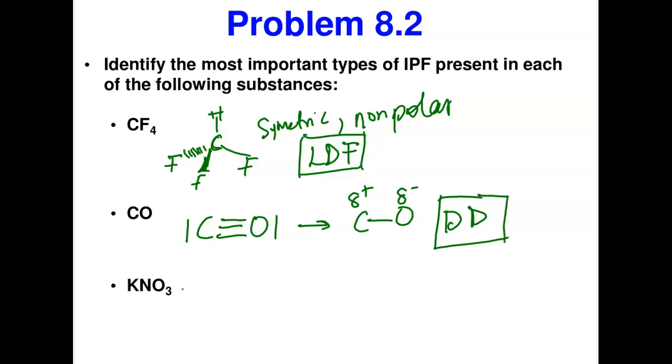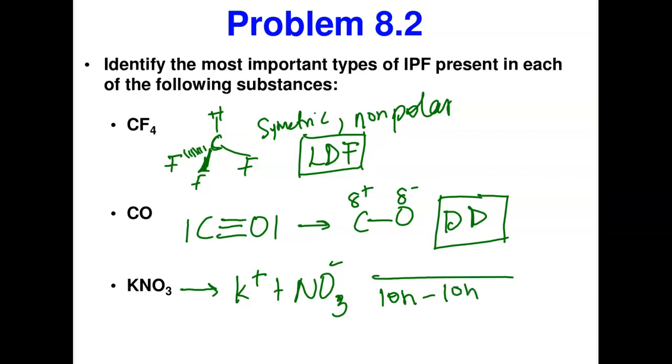Again, if you look at this molecule, this is an ionic compound. If this breaks apart, it's going to actually form, it's not dissolving in water, so I don't need to show. I'll just say it's going to form something like this. These are ions. And if it's going to interact with another unit of itself as ions, we're going to have ion to ion interaction. And that's what we have at this point.